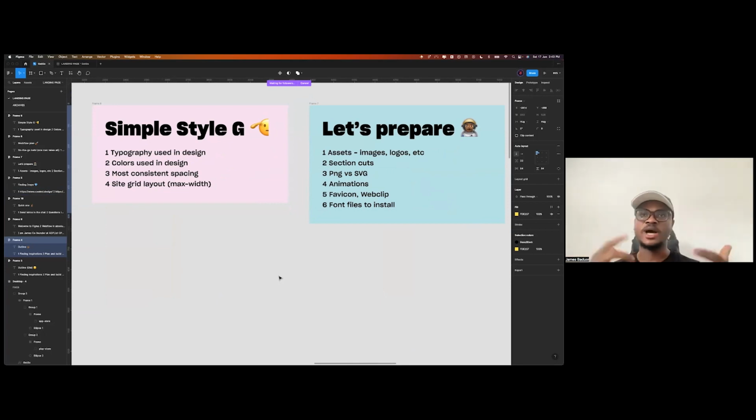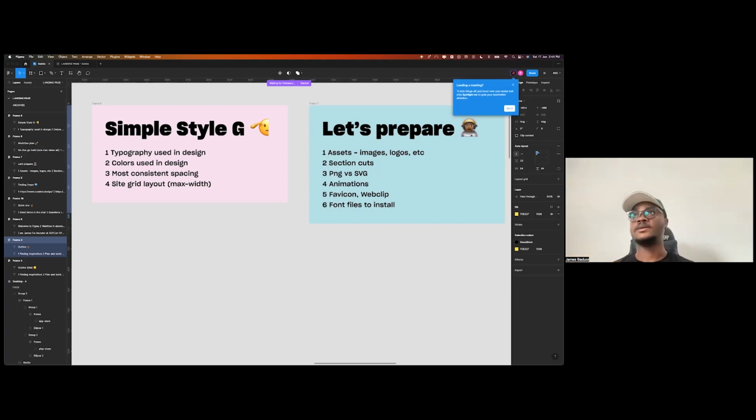How do I prepare myself to actually implement a design? Let's say I have a design that I need to implement in Webflow. What do I do first? First of all, I look at the design and try to get the basic styles that have been used. I look at the typography, the hierarchy of the typographies, and then label them from H1 to H6. There are cases where you don't even need up to H3, just probably H1 to H3. The rest is not really useful. Organize those that I need.